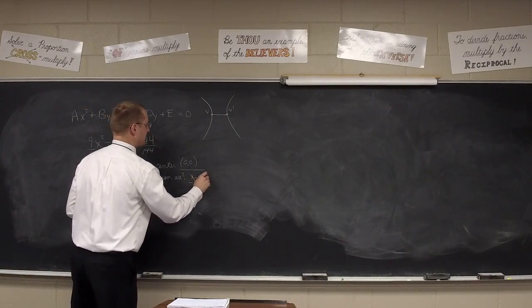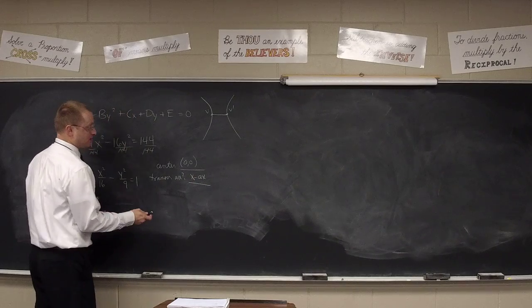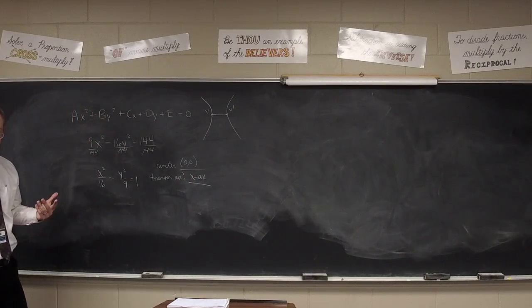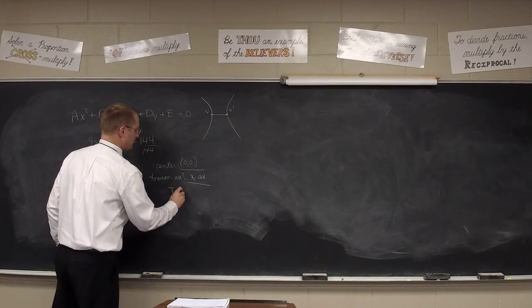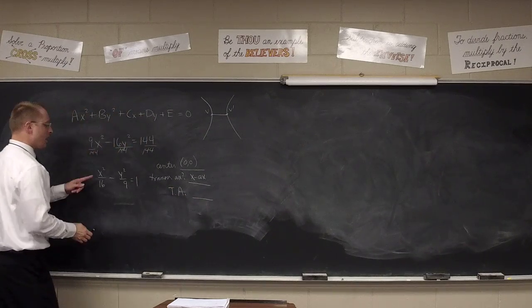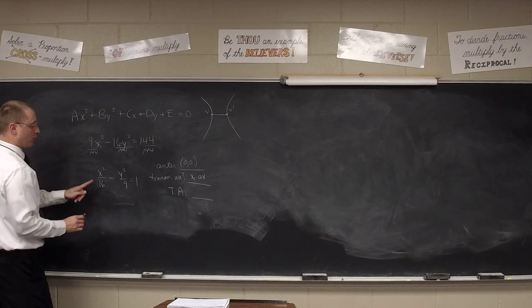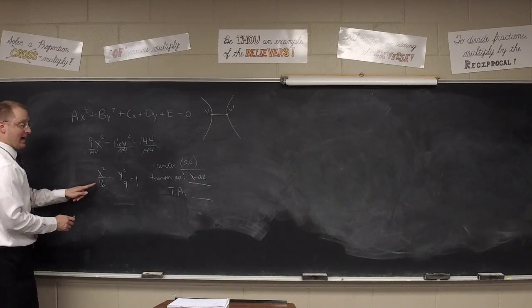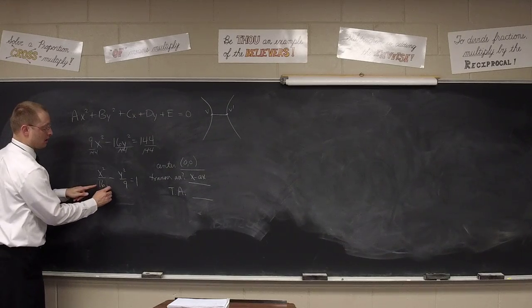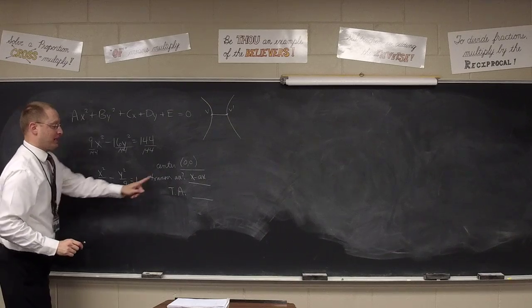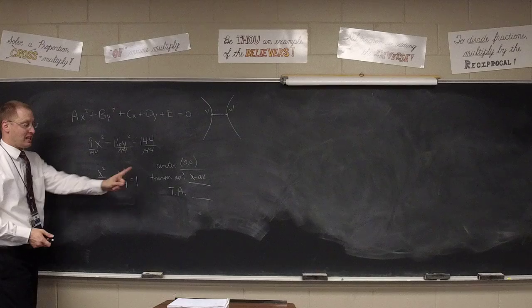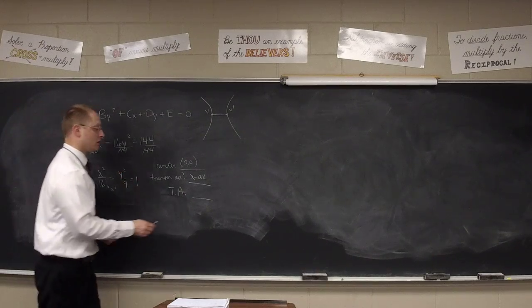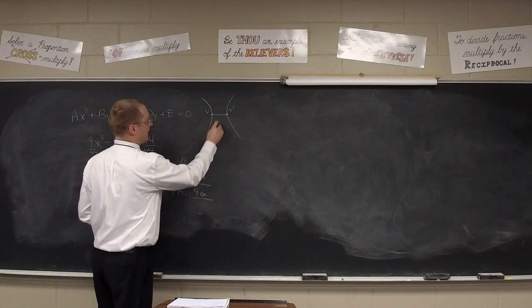The x-axis is the transverse axis, which means, obviously, the conjugate axis, class, will be the y-axis. Pretty straightforward there. For the length of the transverse axis, we said we're going to look at the number that is below the positive, and we're going to represent that number, class, as a squared. But the transverse axis, each side of it is only a. So therefore, each side of the transverse axis is 4 each. That means the whole length would be 8.